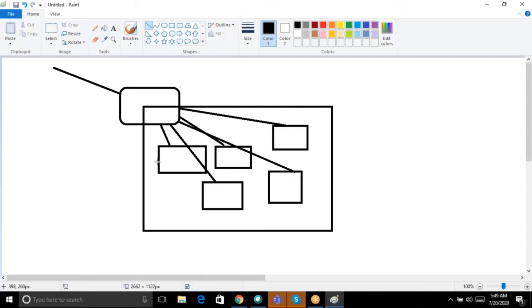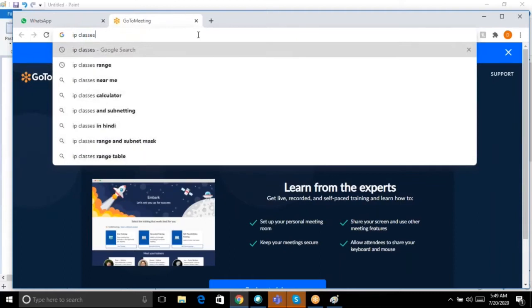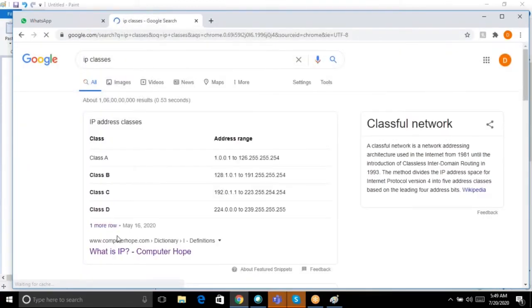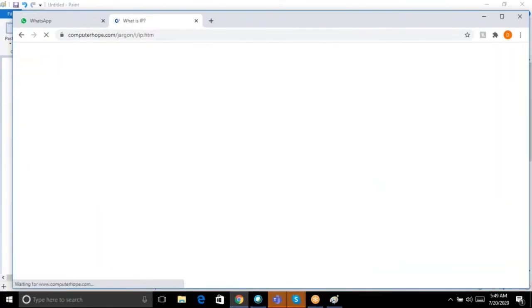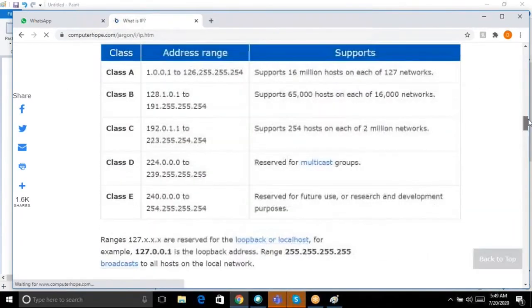Why are public and private required? What is the purpose of private IP addresses, guys? First of all, you have to understand IP classes. There are five IP classes in any network.